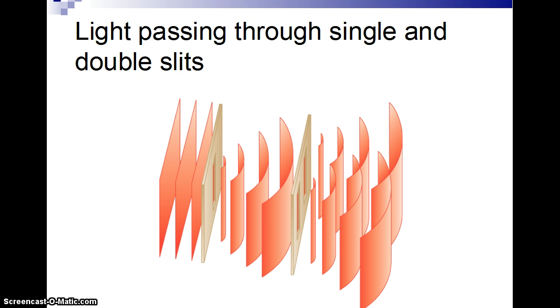It turns out that when you have light passing through some kind of opening or aperture, it starts to bend as it goes through. That's called diffraction, which we'll talk about next time. It starts to go through there, and then you can get overlap of two different ones. So we're looking at one of the first experiments that proved that light was a wave. It's called the double slit experiment. You have two slits, the light passing through, and in some places it'll overlap at a maximum, in other places it'll overlap where a maximum and a minimum line up.